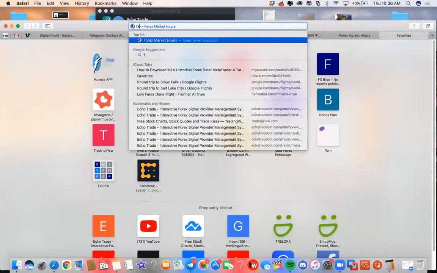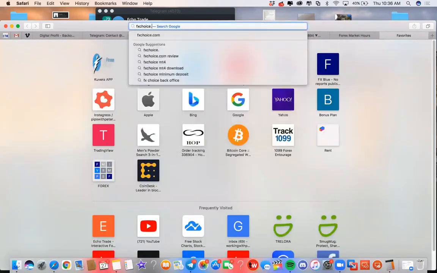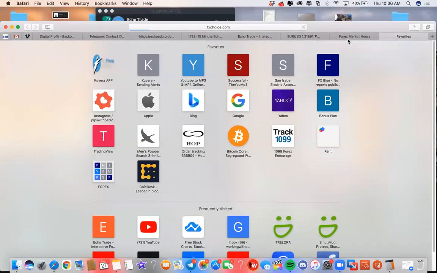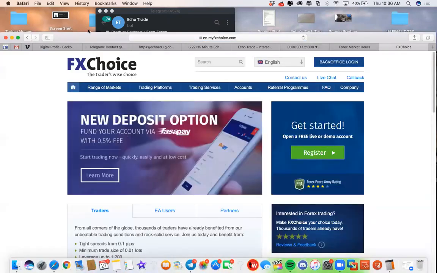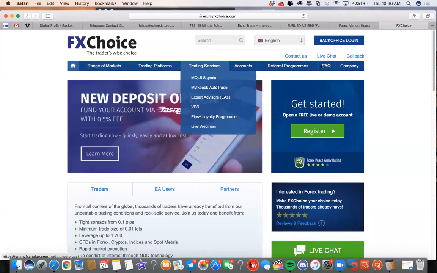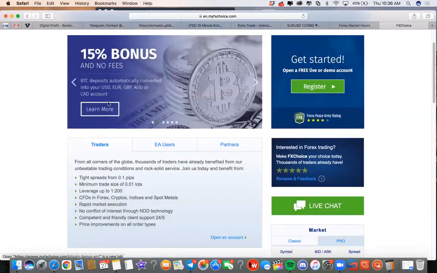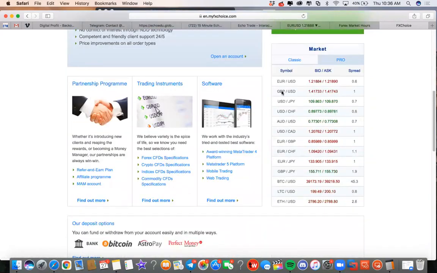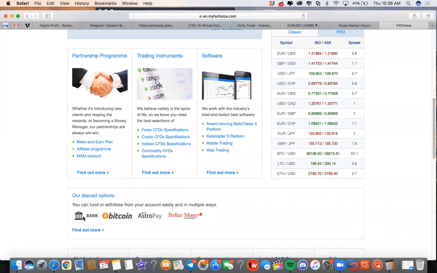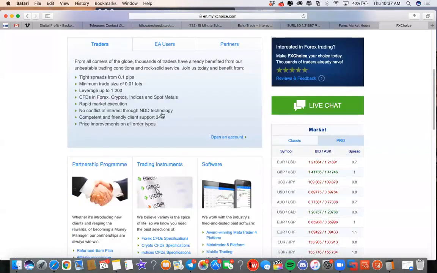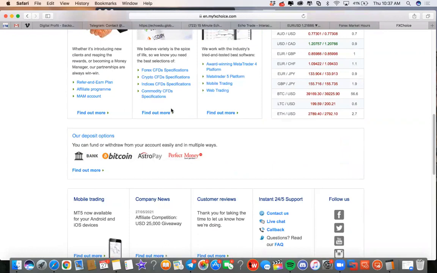That's a great question, just to solidify here. fxchoice.com. Let's see what pops up here. I believe this will go to 1-200 in their leverage, and I believe you can deposit with... Oh, deposit options. Yeah, so you can go with right here, if this is what you're looking for. You can fund your account in easy ways: Bank, Bitcoin, AstroPay, Perfect Money. But it looks like they could do an ACH transfer from your bank to FX Choice. That's one of them. Please go do more research if you feel like, well, I want to check out if there's other brokerages. I'm sure there are other brokerages that can do it, but FX Choice is the one that I know of.